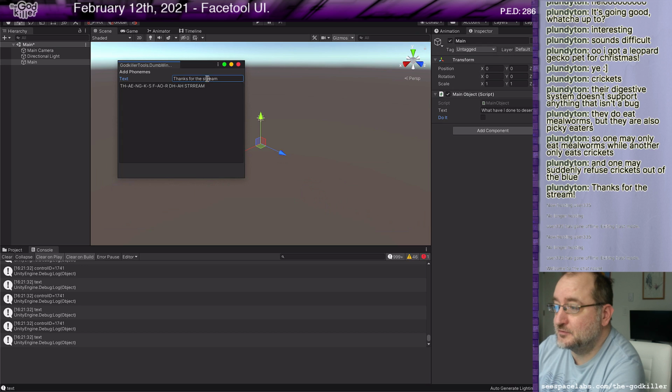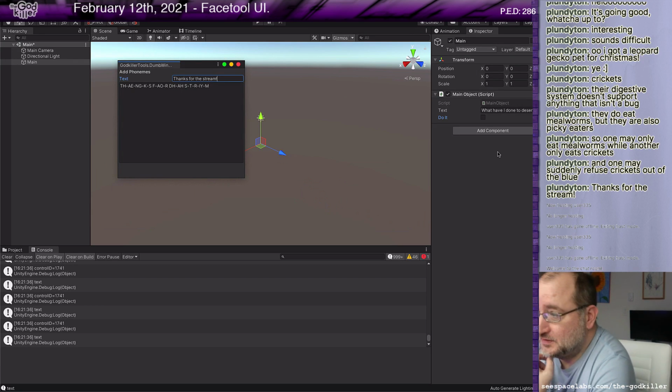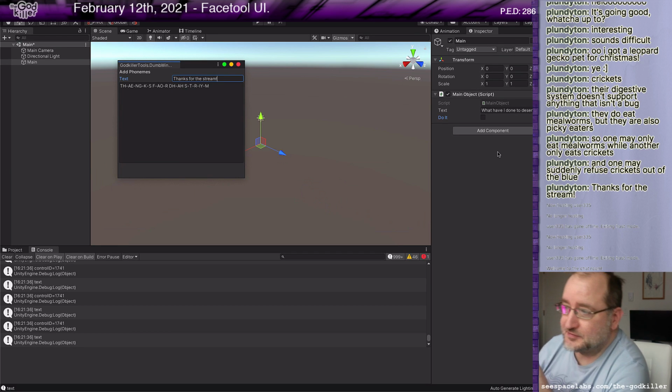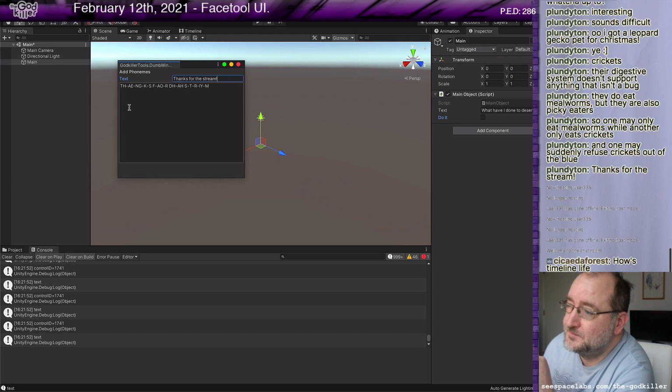If I misspelled, it won't work, but there we go. Which is me just copying a text from the chat window from last night. What it does underneath is put the phonetic spelling of that English text that I just typed in.